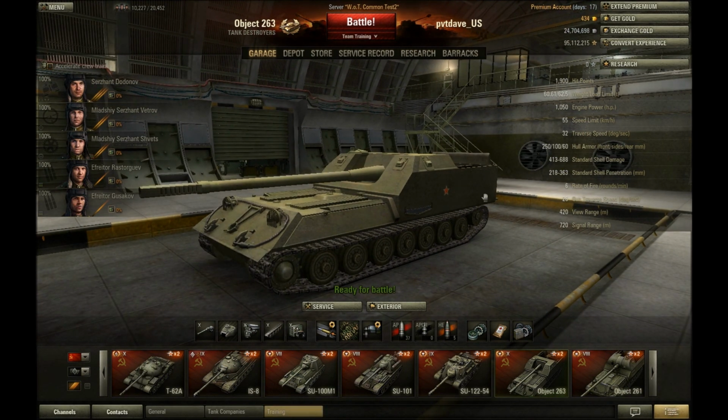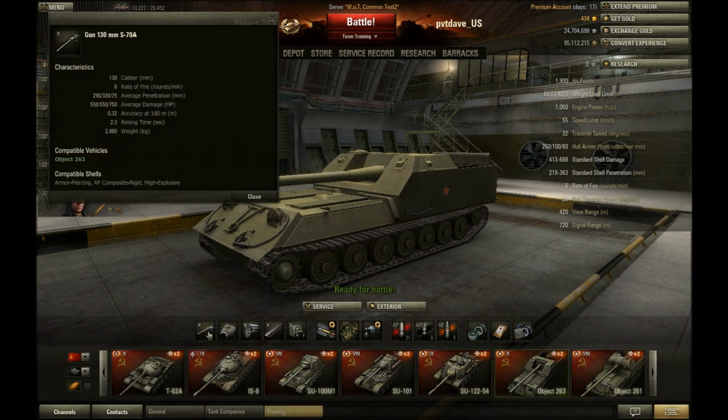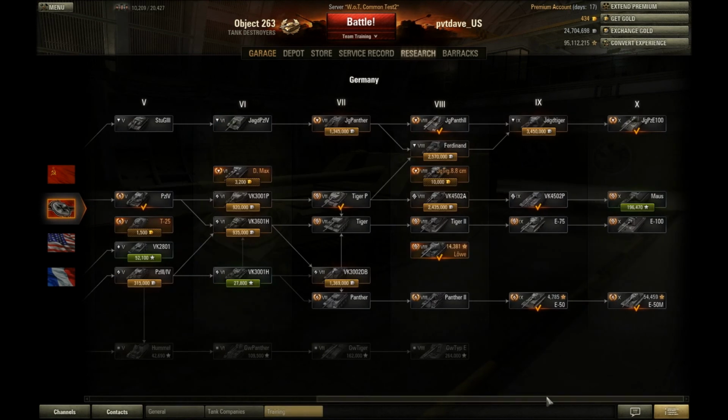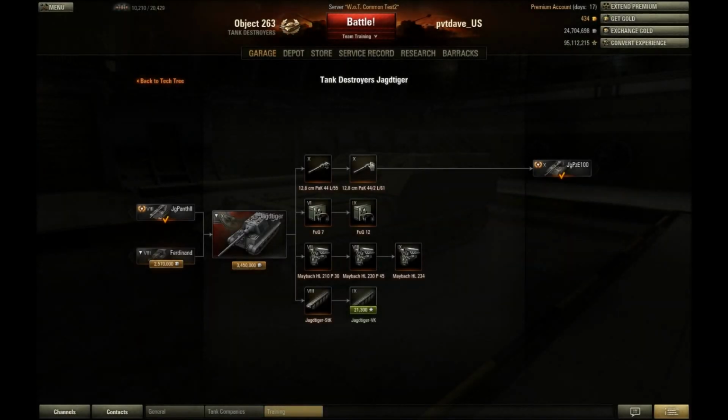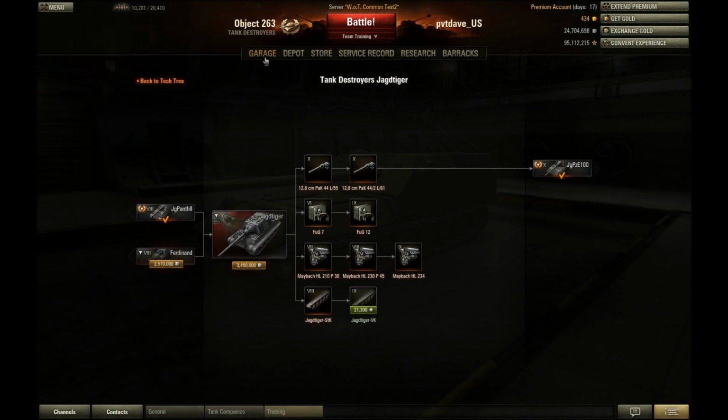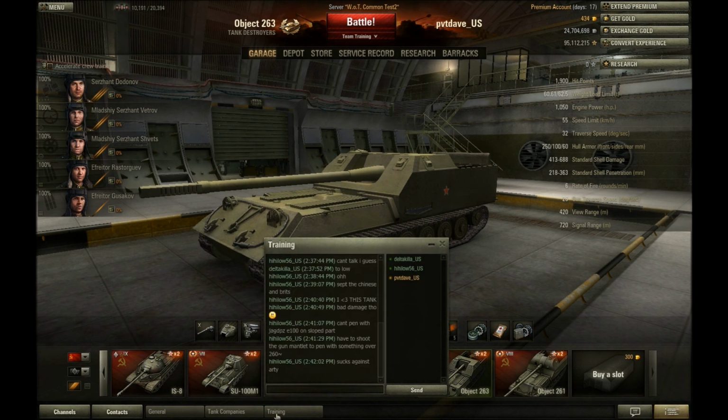Not the best damage, but it's good penetration. Good rate of fire, amazing actually. Not bad aiming time. Insanely accurate. That's, if I recall, almost as good as the Jag Tiger. In fact, that's better than the Jag Tiger. Yeah, as Hi-Hi-Lo said, it sucks against Art.